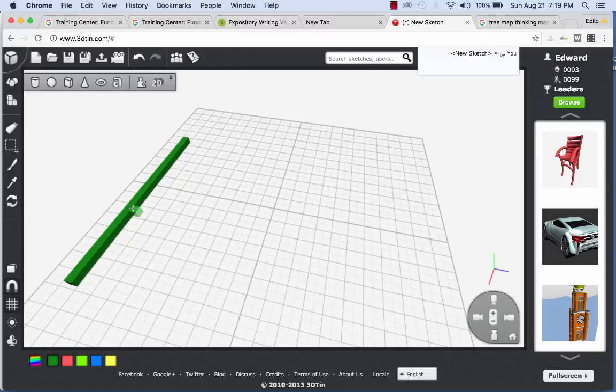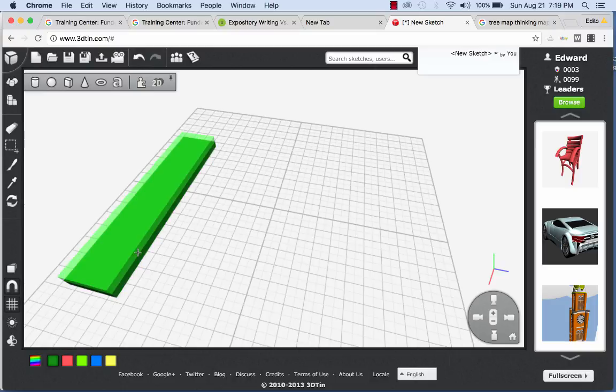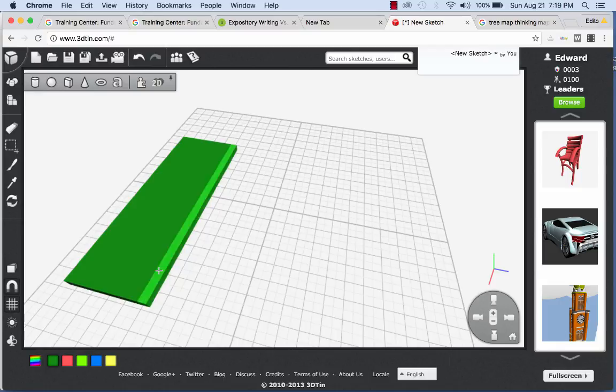I'm going to press X on the keyboard, and you're going to see that if I touch this face at the top, it's going to add an edge up here. If I touch this one on the bottom, it's going to add it here. If I touch this one over here, I can't quite see it, so it's not going to do it, so I'm just going to touch the side. And you have to click it right on the side. I'm just going to keep going until I extend it. I'm not going to go super crazy and make it go all the way edge to edge. I just want it to be long enough.